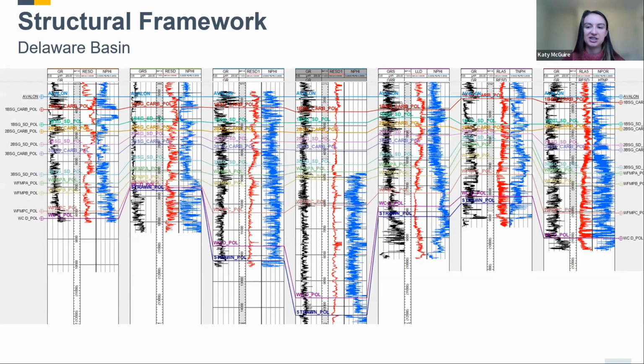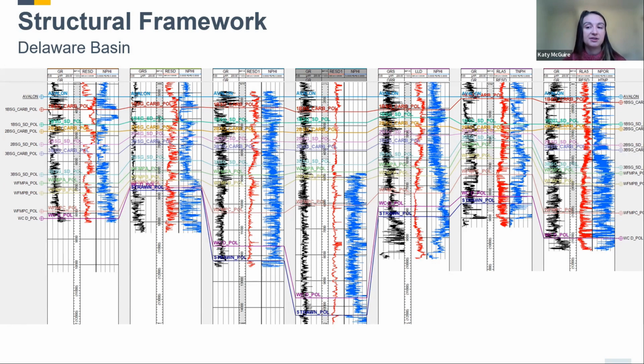And a quick look at the section shows that the thickness and composition of each unit is changing throughout the basin. For example, the Wolfcamp C has a dramatic thickening in the central part of the basin and thinning to the basin edges. And these are some of the factors that you need to consider when choosing what your model area might be, what your model cell size and thicknesses should be.